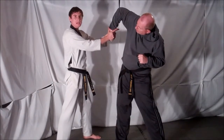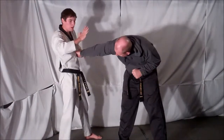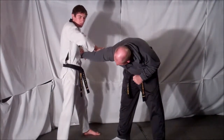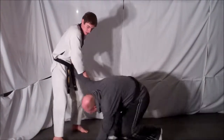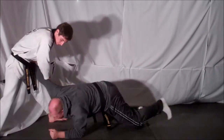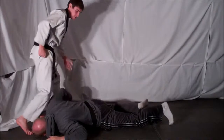But if you want to take him down, all you have to do is let go, straighten the arm out, and use your cross side hand right on the back of the elbow — bring him straight down. You don't even have to back up that much. You can bring him to your knees, or if you want to take him down to your stomach, back up all the way. Take him down, and you can knee right on the shoulder to lock him out.